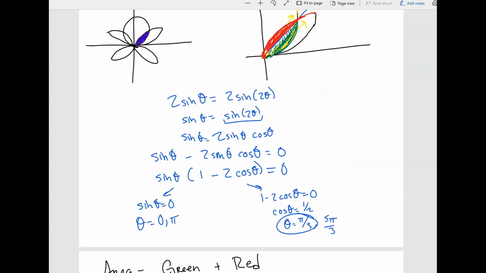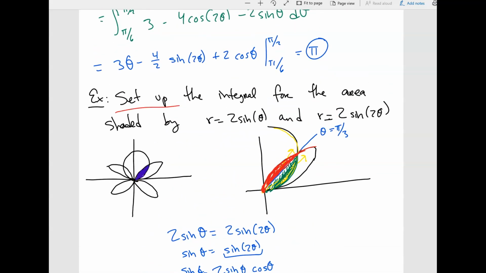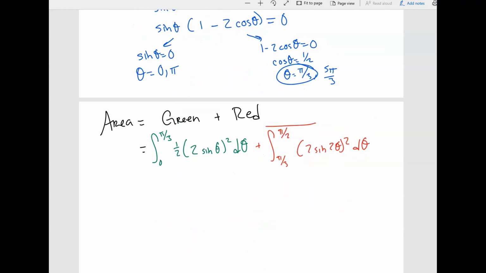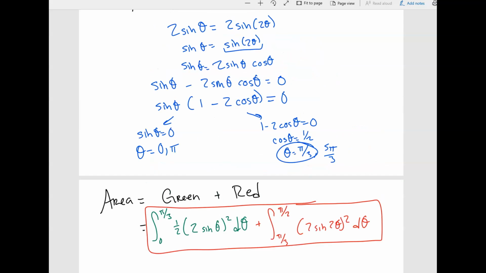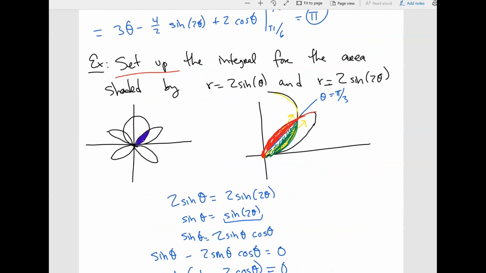In this case, we just wanted to go ahead and set up the integral. So this will be my integral. Sometimes some areas are not going to be outer minus inner. You're going to have to be very smart about it and use some sort of geometry to try to figure this out. And it's not going to be double the area because you have two different graphs in this case.